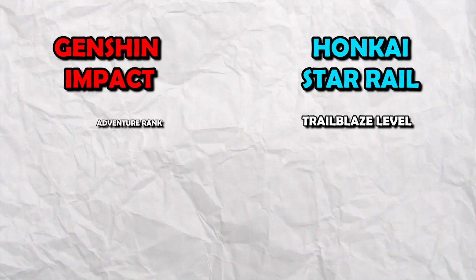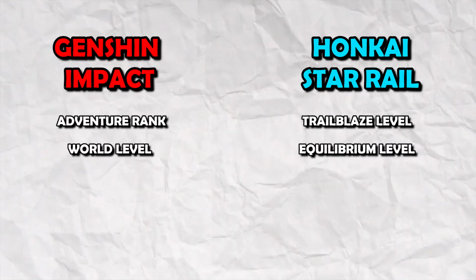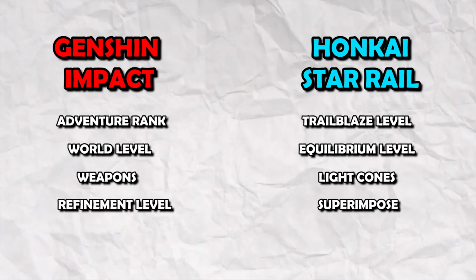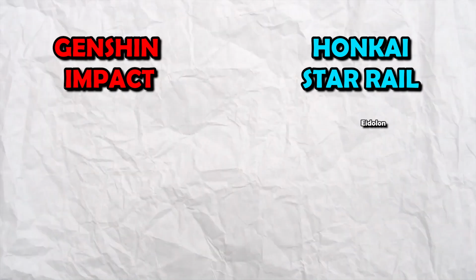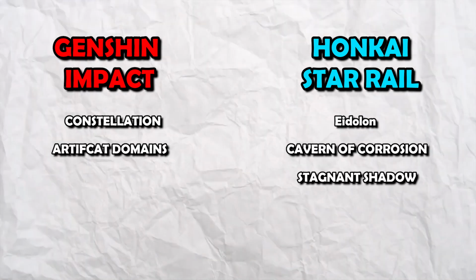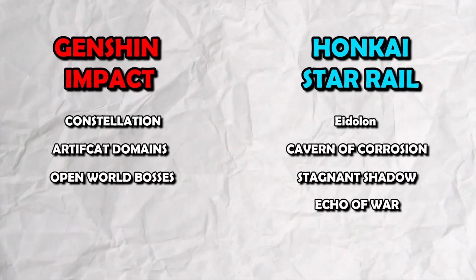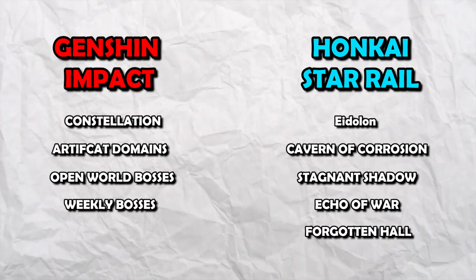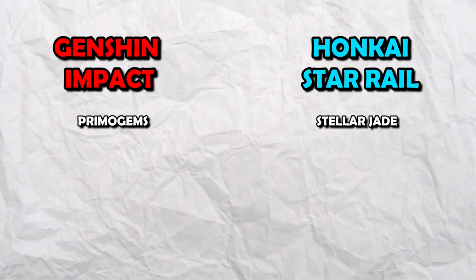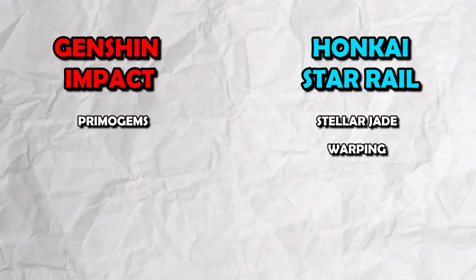Trailblazer level is your adventure rank, your equilibrium level is your world level, light cones are your weapons, superimposition is your refinement level, relics are artifacts, Eidolon is constellations, Cavern of Corrosion is artifact domains, Stagnant Shadow is the open world bosses, Echo of War are weekly bosses, Forgotten Hall is Spiral Abyss, Stellar Jade is your primo gems, and the most important part for any gacha game, warping is your wishes.